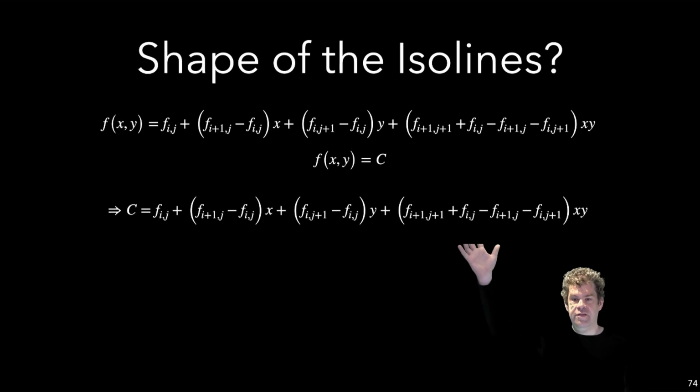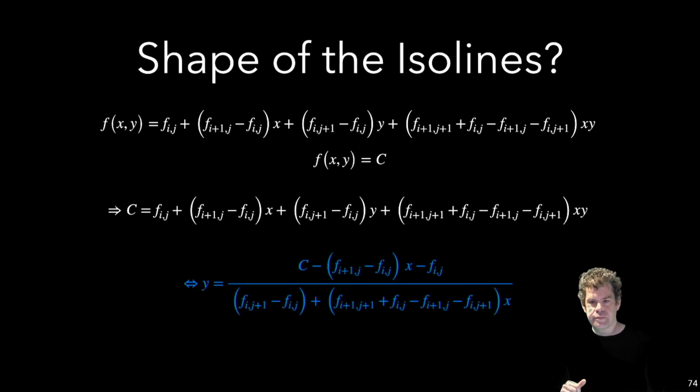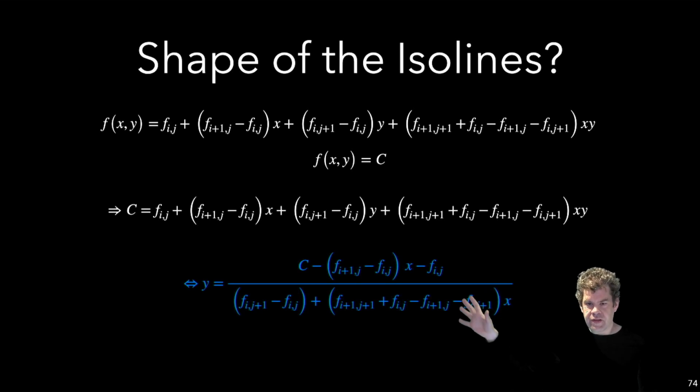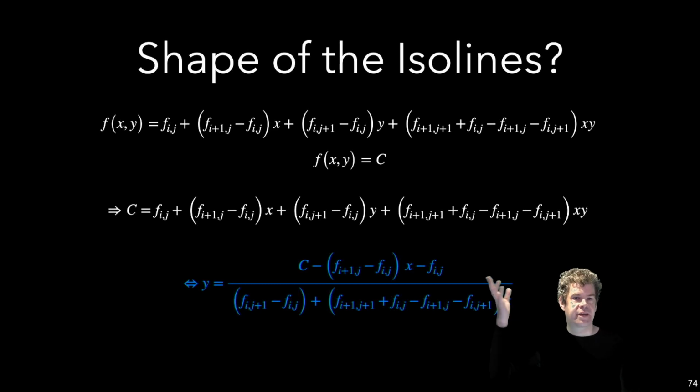So now I can do this for you. Here's the result, and this happens if I solve this for y. This gives me the y coordinate for any x coordinate of an isoline. As you can see, it's a somewhat lengthy function, but it's no big deal. It's just a fraction. And I could try to simplify this further, but as you can see, x appears at the top and at the bottom. There's an x here, there's an x here. There's no way I could simplify this. I can express it differently and factor the x out in the constant, but nonetheless, it'll stay a fraction.